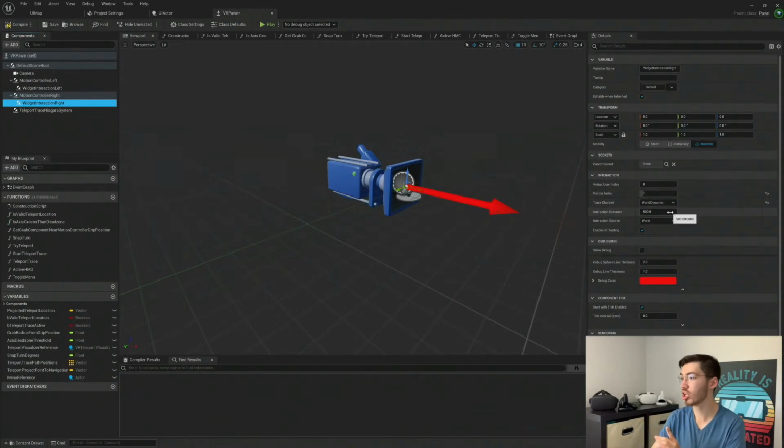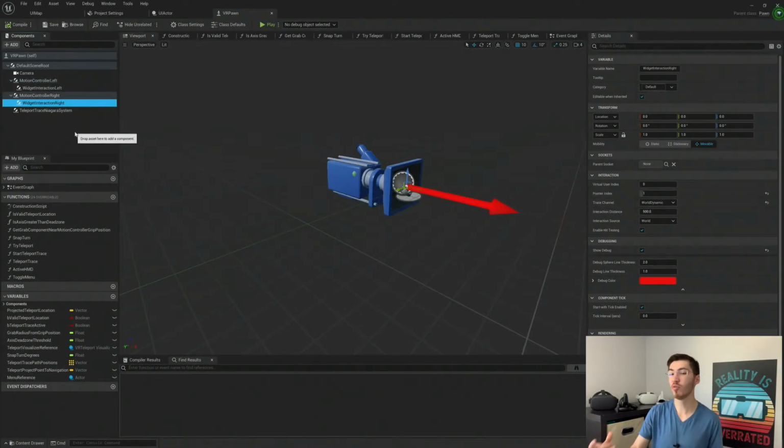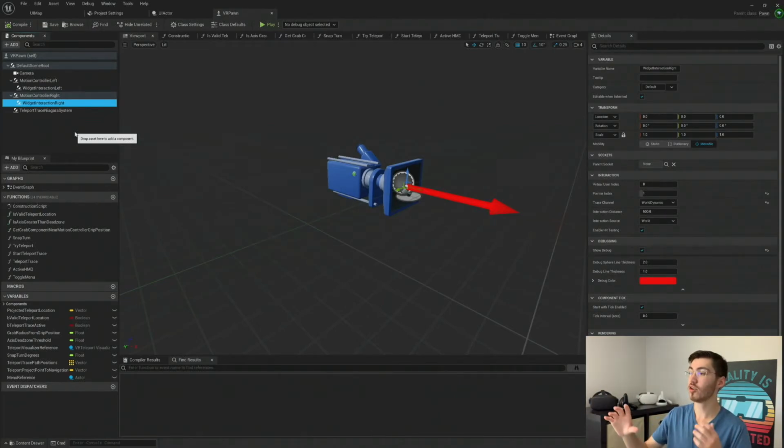Now there is one little change that I do want to at the very least draw some attention to, and that's going to be right here at the pointer index. So if you were looking at this, you may have noticed in the widget interaction left, it's a different value than what it is in our widget interaction right. And the reason being is that each widget interaction component within a scene has to have a different pointer index. If you don't have them all different, then it will only take the first one that's generated into the scene, and it will only allow that one specific widget interaction component to function, unless they all have different pointer indexes, which is why we have it set up like this. So by doing it like this, we can actually have both of them function correctly.